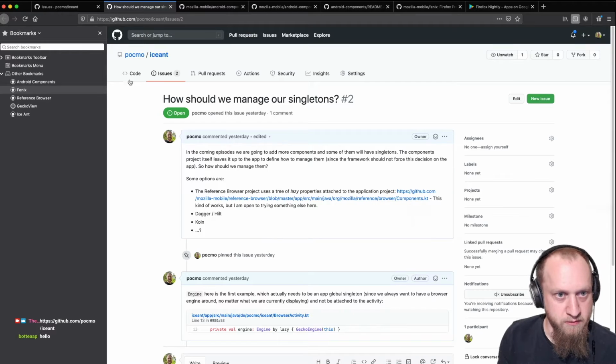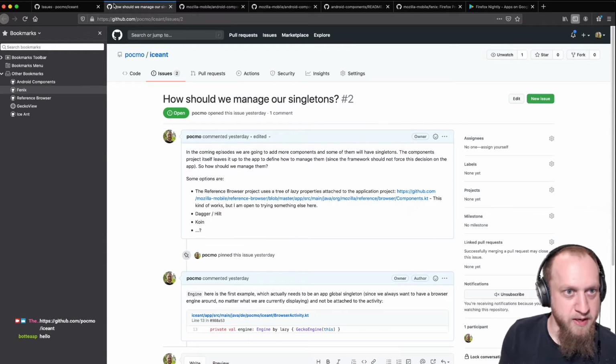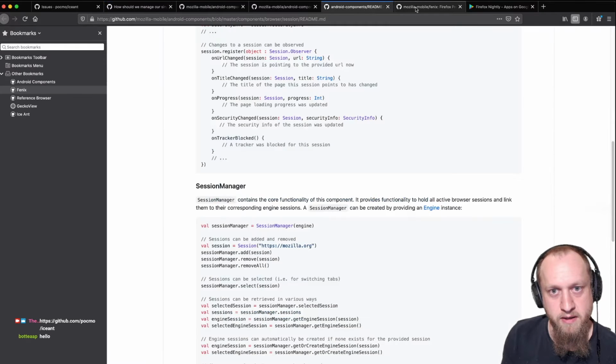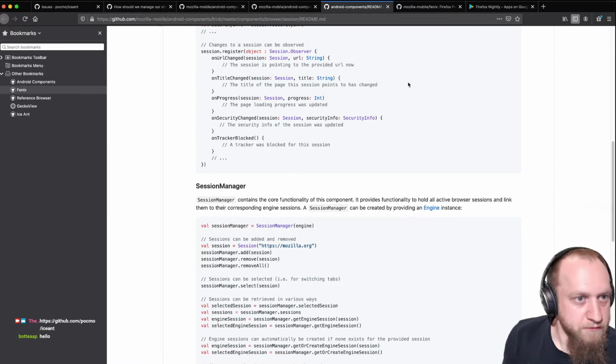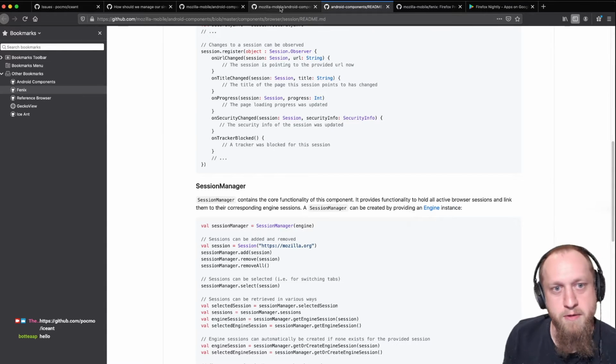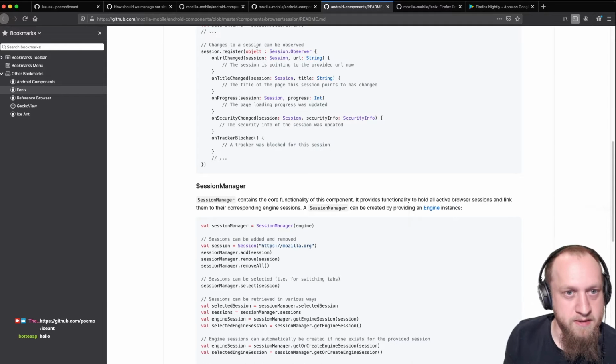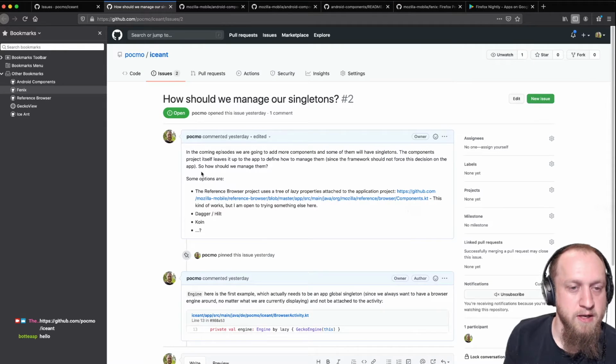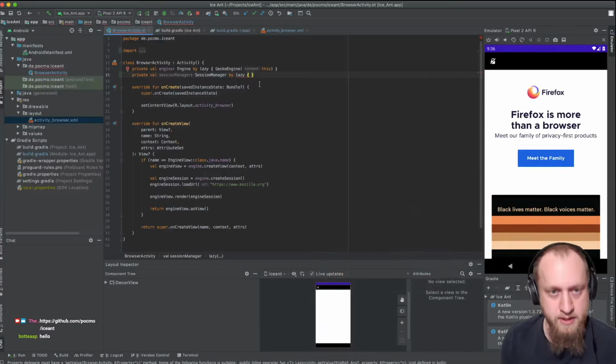Like in a browser, here I'm looking at this GitHub page and this tab is selected, and I can select other tabs and then this one is selected. So if this desktop browser would use our session manager, then we had 1, 2, 3, 4, 5, 6, 7 sessions in it, and it knows, okay, the second one is selected. So that's what this session manager will do for you.